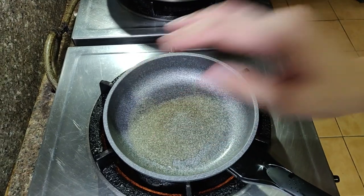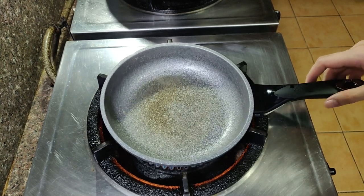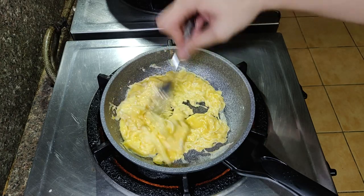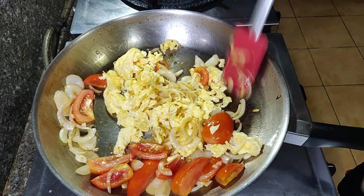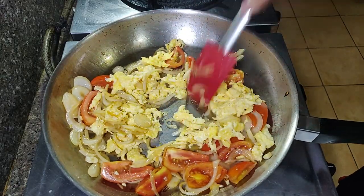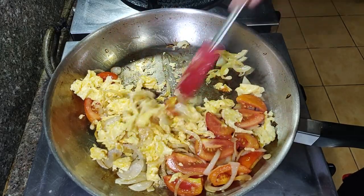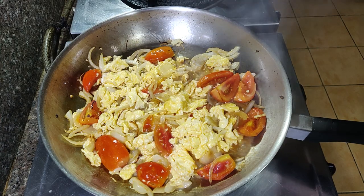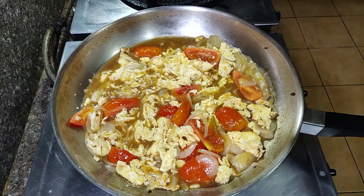Once all the fish have been fried, we can start on the sauce. Heat up a pan and cook the eggs first — just whisk them together until we develop curds. For the vegetables, sauté them until they're soft, add the eggs, and mix them, making sure to break the eggs while stirring. I've seen recipes where they add the egg in with the vegetables and create the curds there. I personally prefer this method because I like the texture of the egg when it's a little bit firmer rather than being all soupy. Add about half a cup of water and mix it up, then add some fish sauce — about two teaspoons.